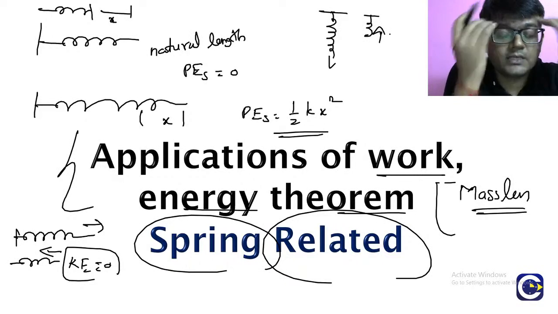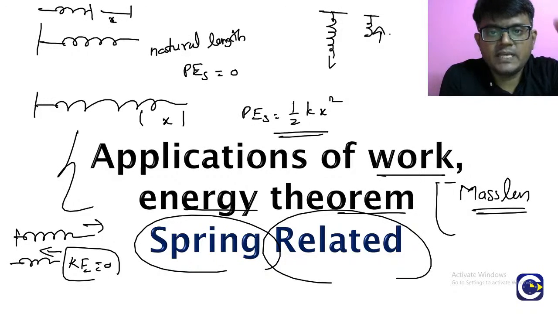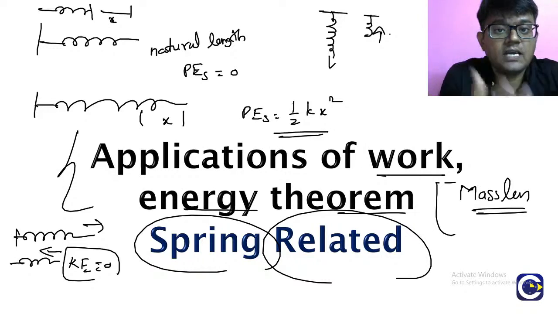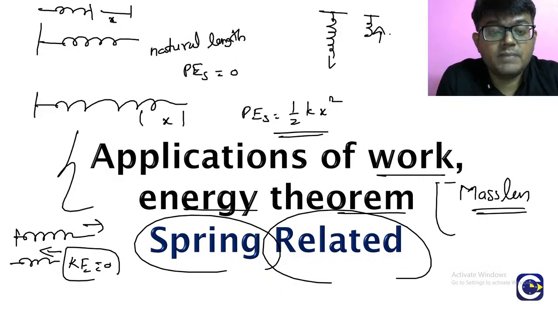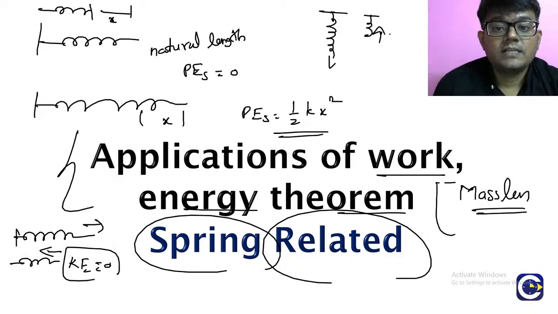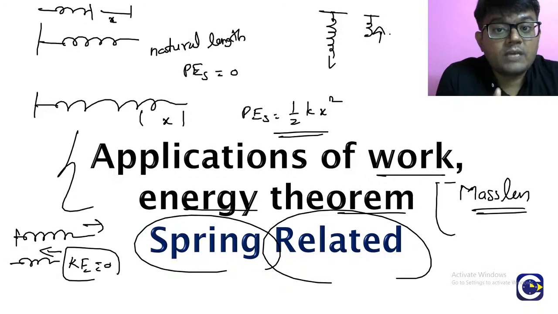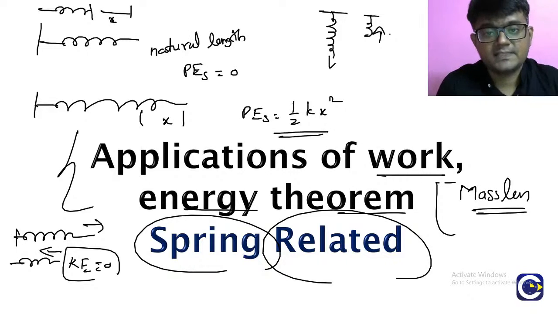Similarly, in some cases, the spring may be elongating in the vertical direction or getting compressed. There also we might think, because our normal understanding is, you take a spring in hand, it will have mass. That is what we assume, right? So when the spring is coming down, we will start thinking about the gravitational potential energy. Or when the spring is going up in terms of vertical distance, we will start thinking about gravitational potential energy. But in most of the problems we solve, we will not consider the kinetic energy part as well as the gravitational potential energy of that spring. Why? Because the spring is in our case massless.